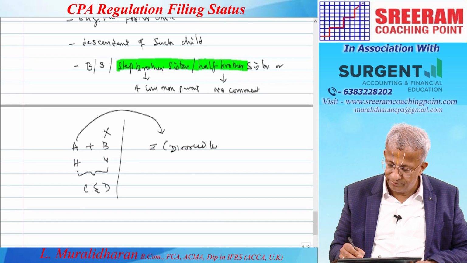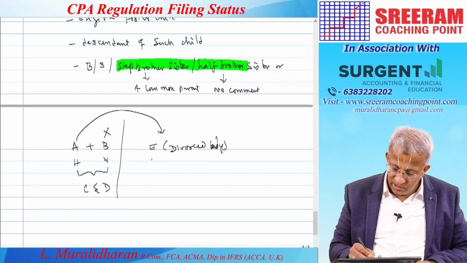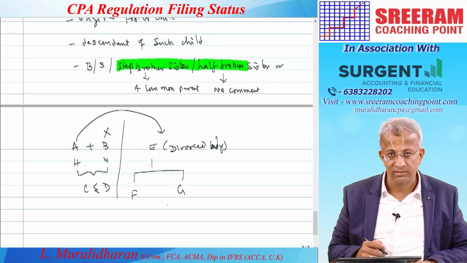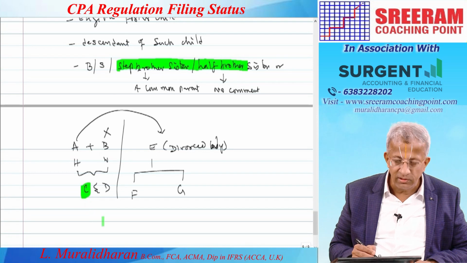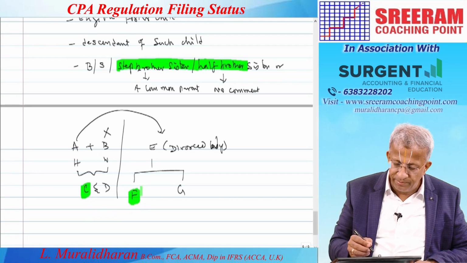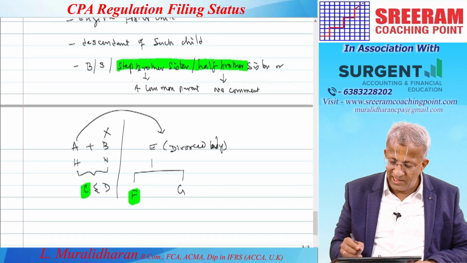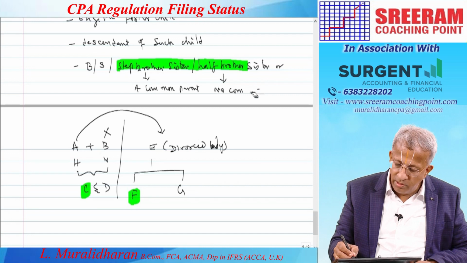Divorced lady. Through her previous marriage, she has got F and G as two children. So now, from the viewpoint of C, what is the relationship he or she is carrying with F? So, as I told you, no common parent.